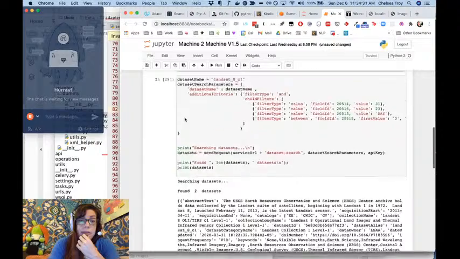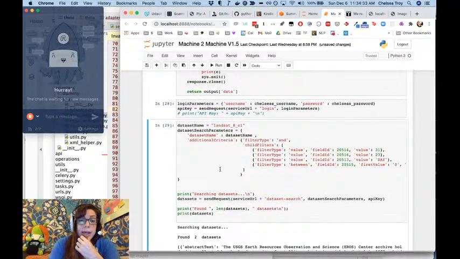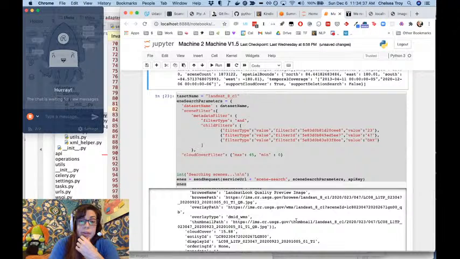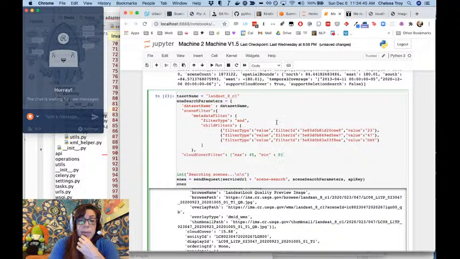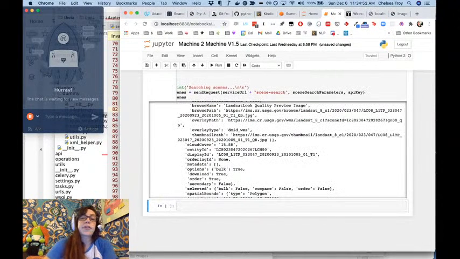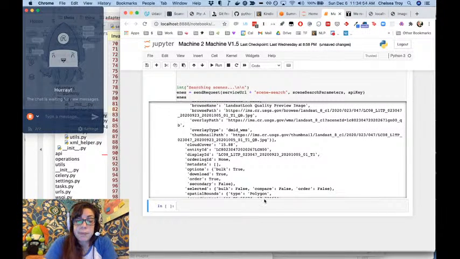So here it is. We have a run number of 29, which means it ran, and then we see all our data here. Now, yeah, that's all I have to say about that. Okay, so then after that, we can do our actual data set search. And it searches and it gets back the stuff that we need.